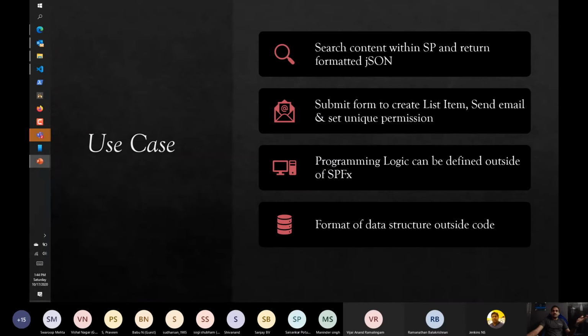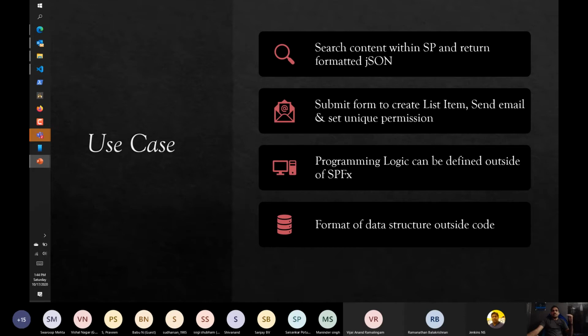Power Automate can kick in. It can insert an item into the list, and it can send an email to the person who created it, or modified it, or whatever rule you have. And on top of it, it can even break the permission and assign a permission individually to that list item. All those operations, obviously, you can do with SPFX and PnP.js. You can be the best developer, you can do it.